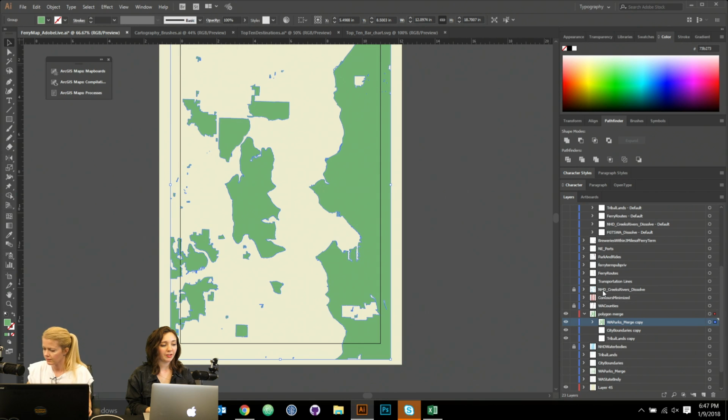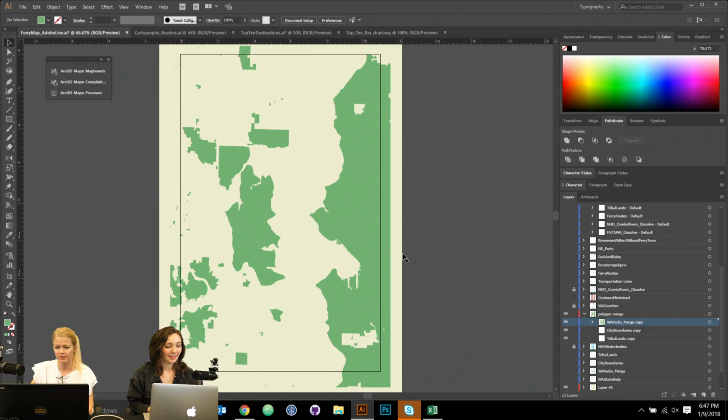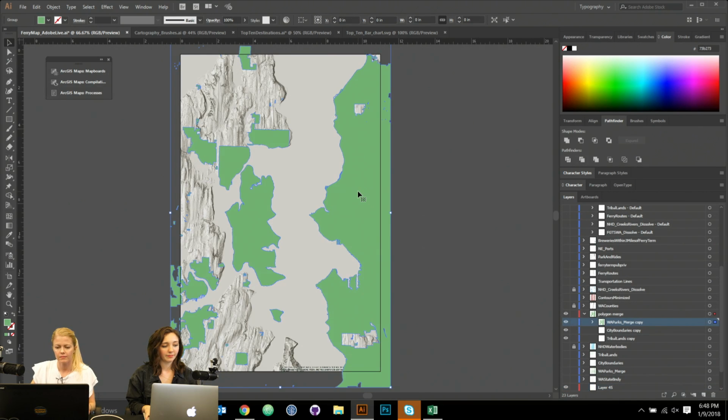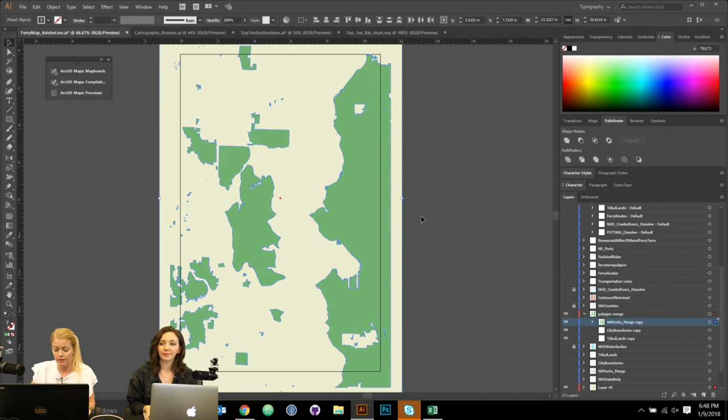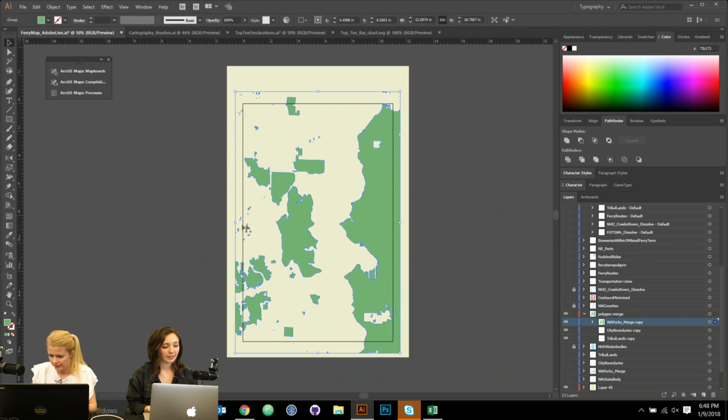I think it was Diego that was wondering, how long has cartography been around? Do you know anything about the history? Wow. Tell us the whole thing. Since humans have been trying to navigate themselves across space. I mean, there are some historical maps that are made out of sticks, and there's oral cartography, sort of like an oral history. So yeah, I think since the time humans wanted to get across space with symbols, whether by language or art. Yeah, definitely. Okay, I'm going to stop messing with this.